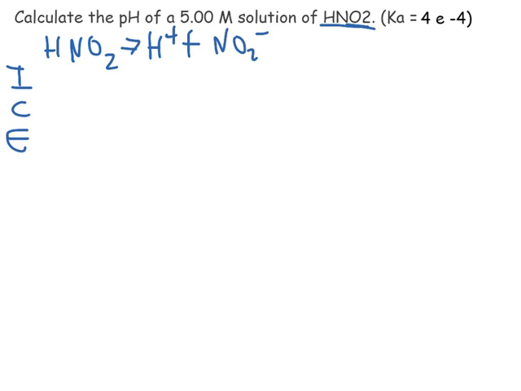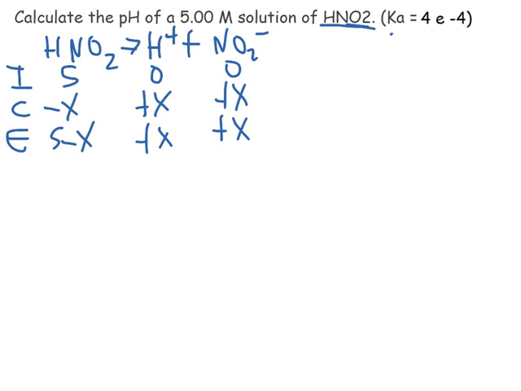So as it states, its initial concentration is 5, and this is going to be 0. Then it's going to change by some factor, and here are the equilibrium concentrations. So we're given the Ka, okay, and we know what Ka is symbolically equal to, so we can solve for x. And why do we want to solve for x? Well, we want to find pH, and pH is a measure of the H plus ion concentration, and the H plus concentration happens to equal x. So once we solve for x, we're good.